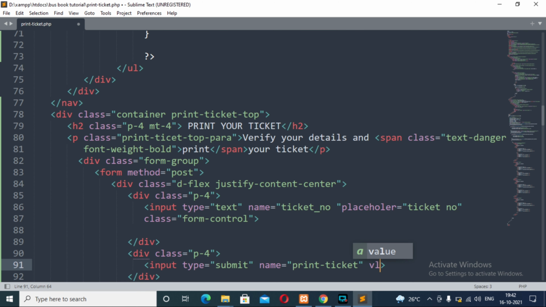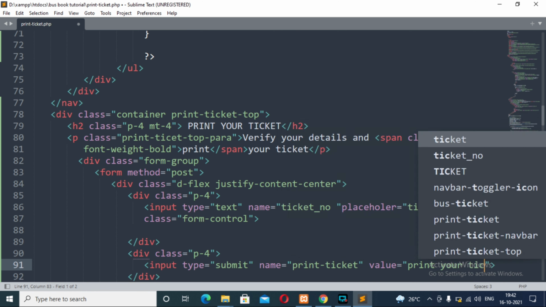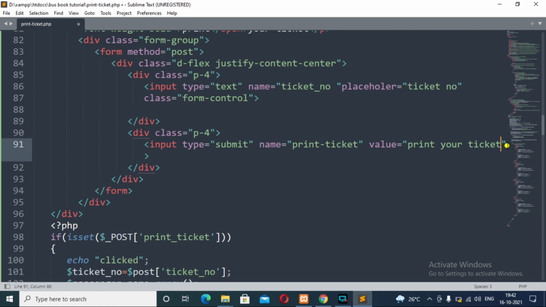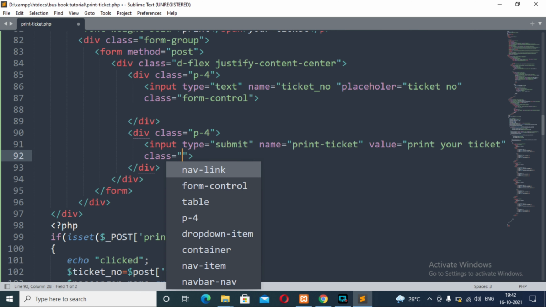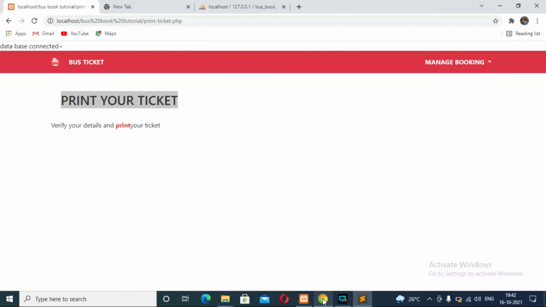And the value will be Print your ticket. It is not clearly visible, I think. After that we will have the class form-control btn btn-danger for a better visual of the button. So now save this and run this code. As you can see, our visual is coming but not in good alignment.